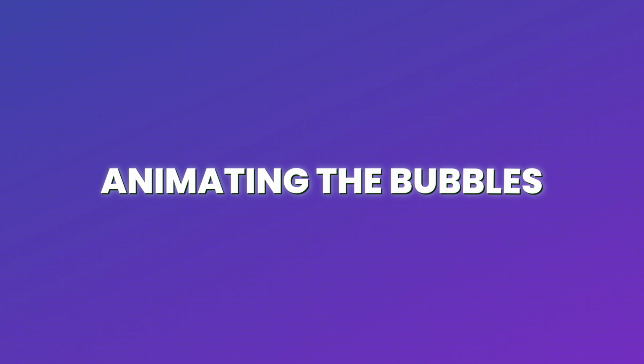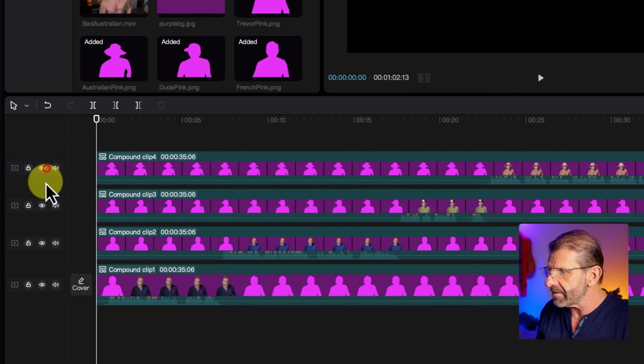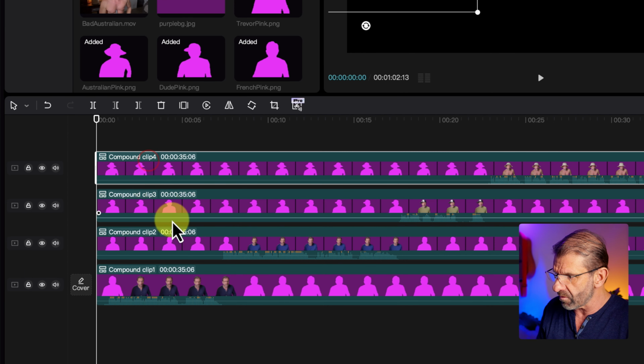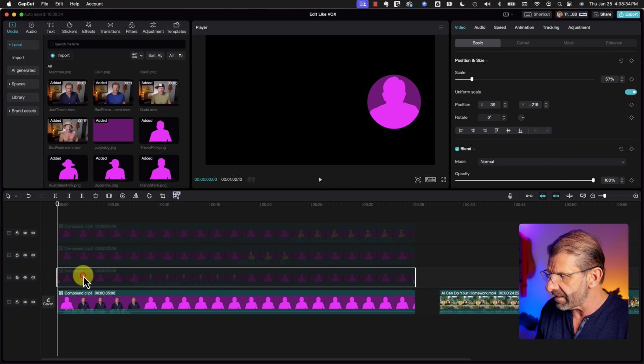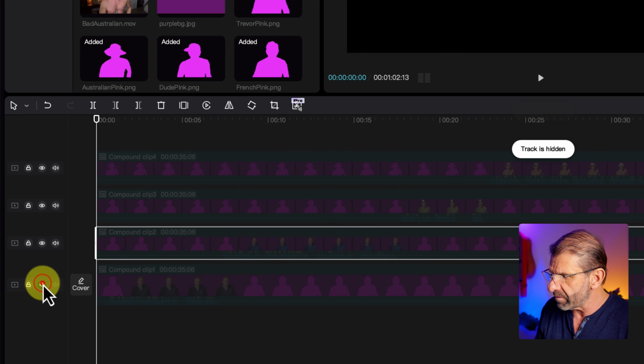Now we want to animate them. It looks like this so far, so you can see me just popping on the screen at the right times. And I want them to move across the screen, kind of floating across the screen. To do that, I'm going to hide all these guys. I could type V for each one, or I could just click the eyeball over here. It does the same thing. And when I say eyeball, I mean this guy right here. It turns a track completely off and on.